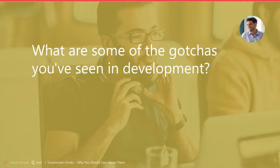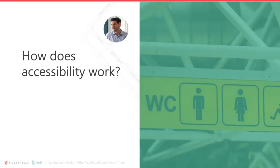Okay. Now, speaking of, so we know it fits into the environment, but at Jibestream, we spend a lot of time working with healthcare providers and the government, and accessibility is huge. How do you deal with accessibility on that kiosk? Definitely. So we've done this a number of times. With these large format touchscreens, somebody in a wheelchair is going to have a really hard time accessing something at the top of the touchscreen. So what we've developed and what is built into our core kiosk technology is an accessibility button. Someone can wheel up to it and hit the accessibility button, and everything that you can touch and manipulate on the screen will shift down, so that somebody in a wheelchair or a young person, a small child, can access everything in there.